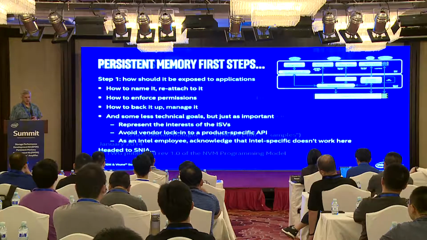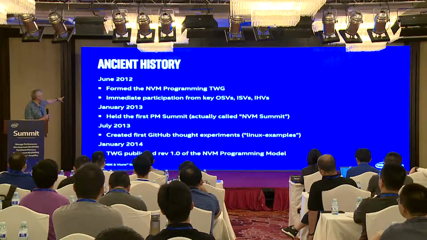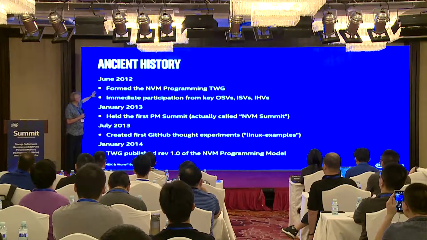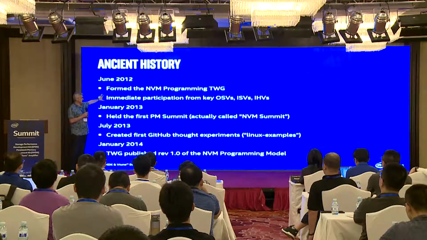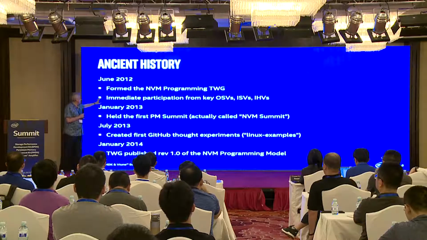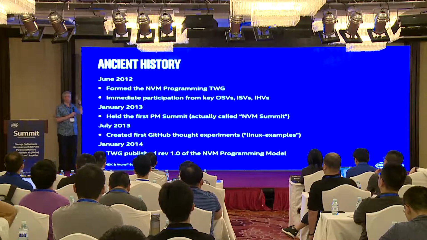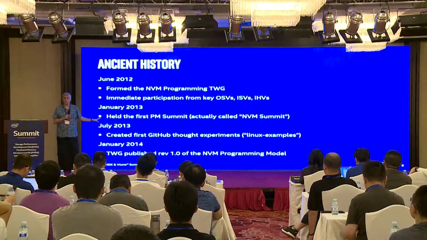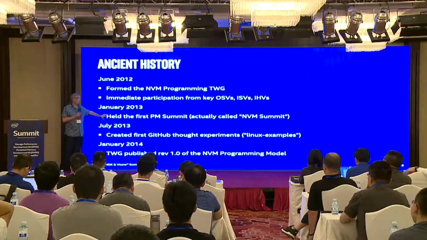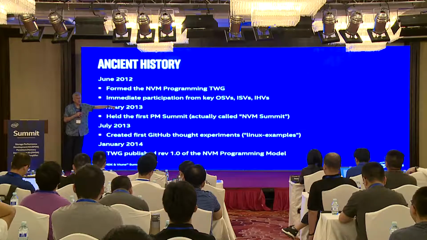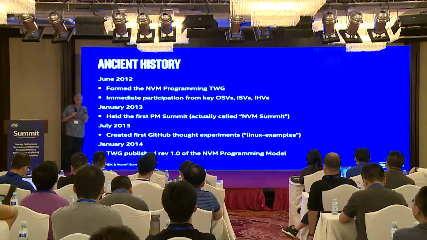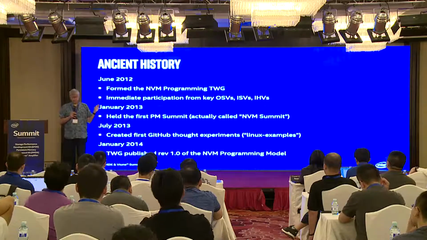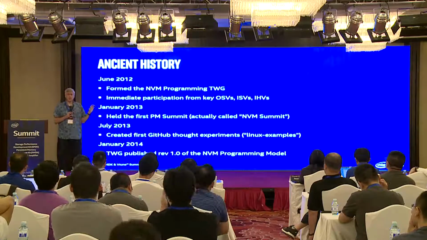To give you a little bit of the history of how we got here, back in June 2012 is when we formed that standards body to come up with a programming model. We had a very large participation immediately, like I said. By January 2013, we saw enough interest that we held the first of a series of conferences that happen every year now, called the Persistent Memory Summit. Back then we started out calling it the NDM Summit, but we decided persistent memory is the term we wanted to stick with. So every year in January, there's a Persistent Memory Summit.